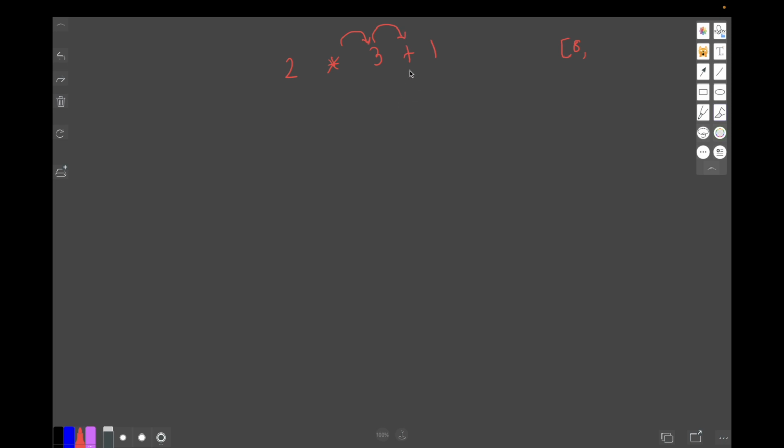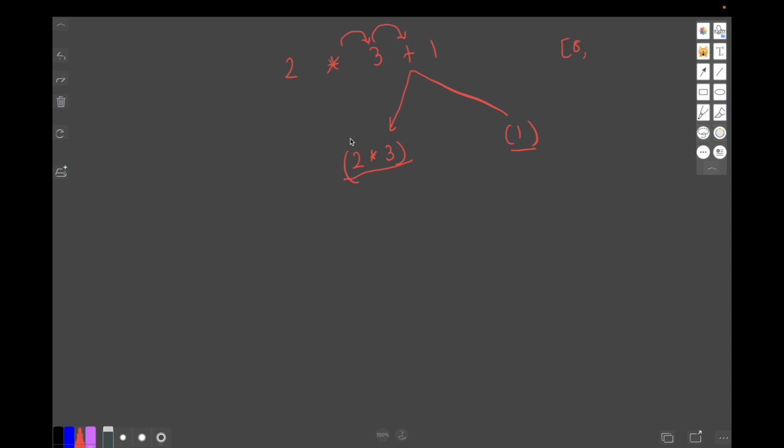Now again we need to do the same thing. The left part will be 2 into 3, and the right part will be simply 1. This indicates that 2 into 3 can be solved as one expression and 1 can be solved as one expression.